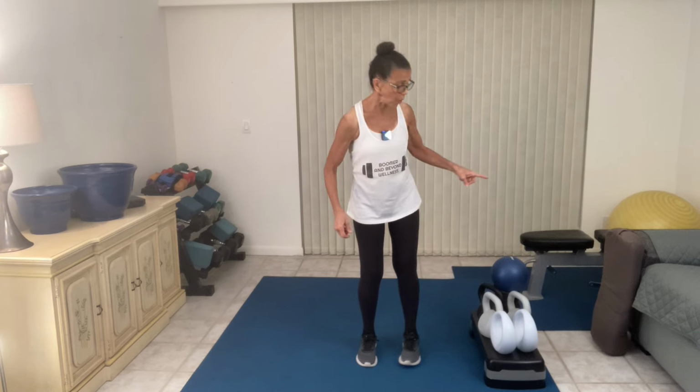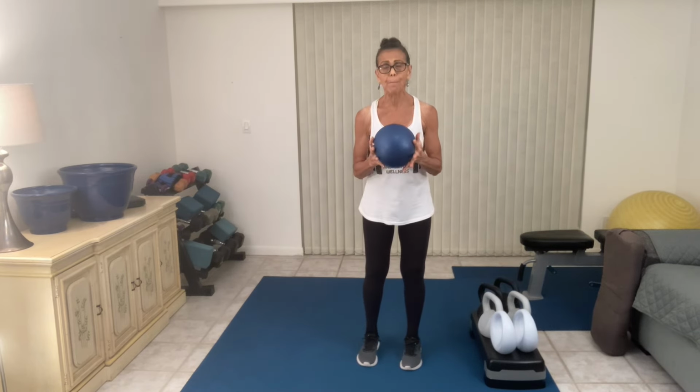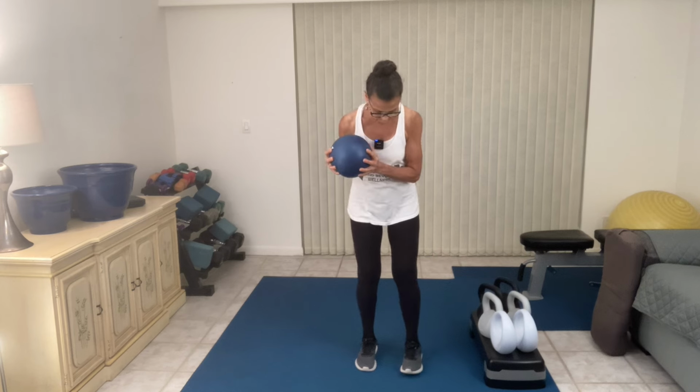So let's begin now. And I'm going to grab my fit ball here, because again, it's about form. And when you don't have external resistance, it's really important to apply a sense of your own resistance. You want to have control over what you're doing and not just flailing your limbs. So this is a kettlebell front squat. I'm just going to use the fit ball instead of my kettlebells for the moment.